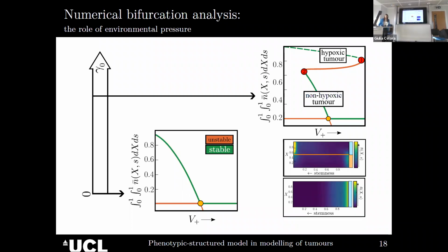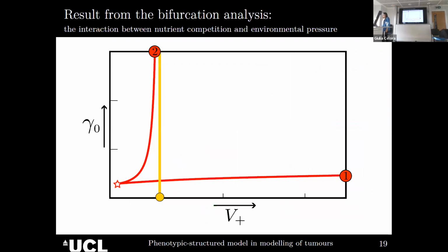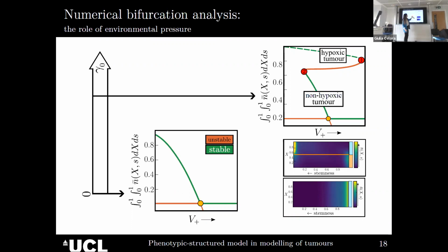And so numerically, we can actually follow the location of these two bifurcation points. What was your dashed line? Are they stable or unstable? Sorry, it's stable, it's green, stable. So these two are stable, right, and orange is unstable. The dotted line is just because if you actually look at the stationary steady state, it is different. These are spatially heterogeneous steady states. So it's to distinguish this top stable branch from this one. So importantly, as you can see, if B plus is sufficiently large, we can have multi-stability.